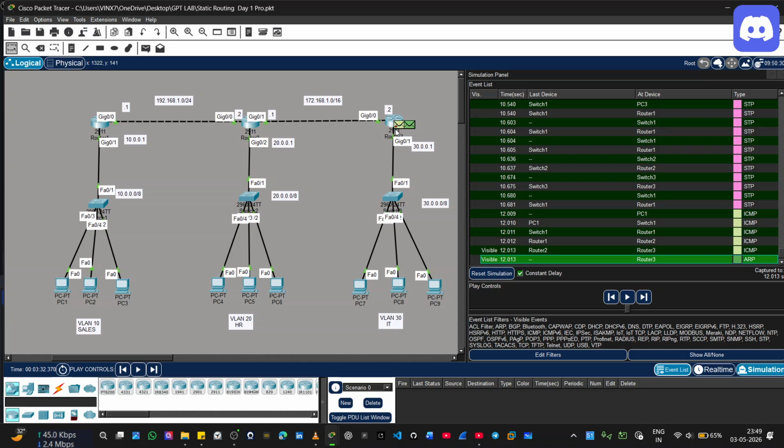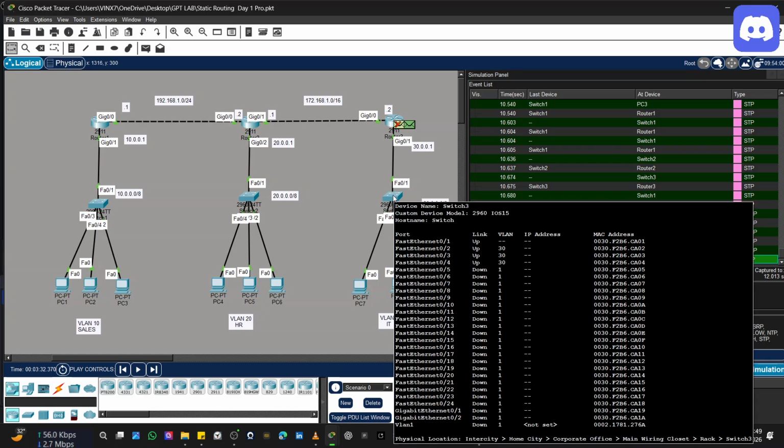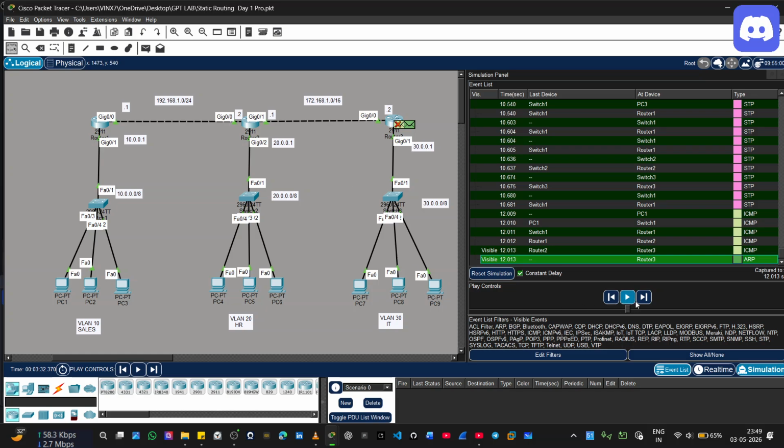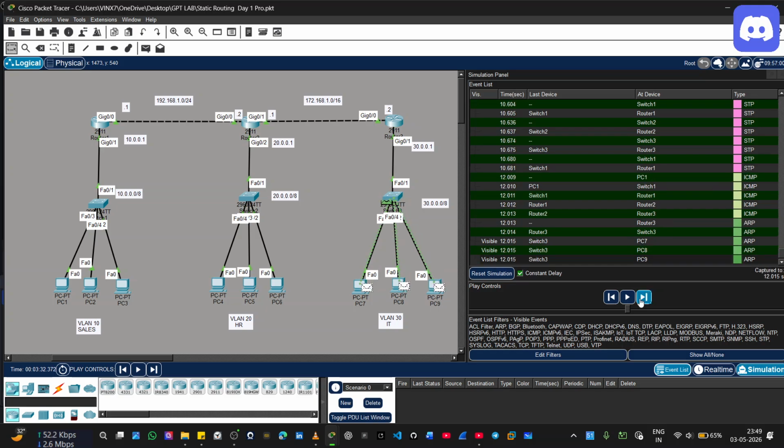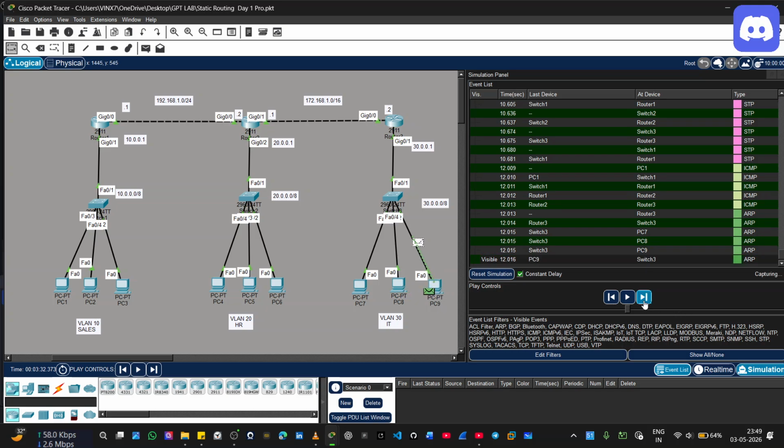The same thing will happen while going down. The router 3 G0/0 interface MAC address will be learned through switch 2 or switch 3. This is what happened before, and the same thing is going to happen again. Now the switch is learning and broadcasting, as I told, the behavior of a switch, and it reaches this destination and brings back the MAC address of this device.